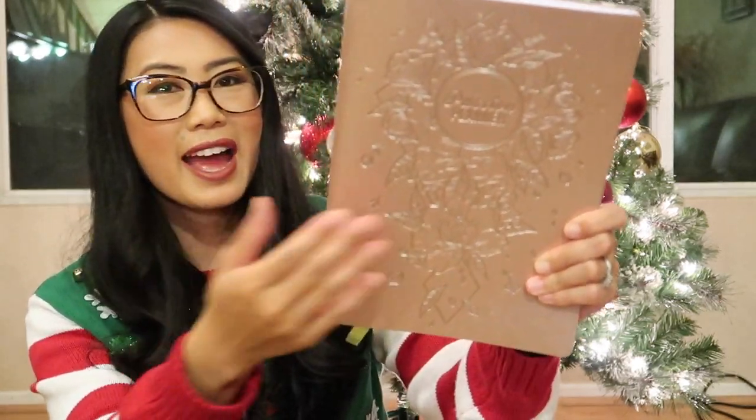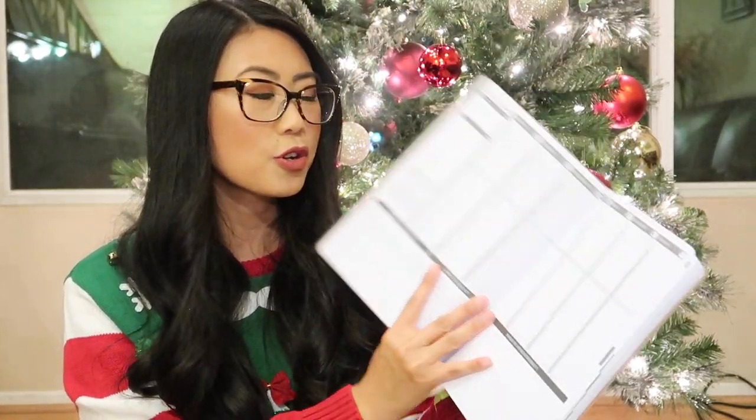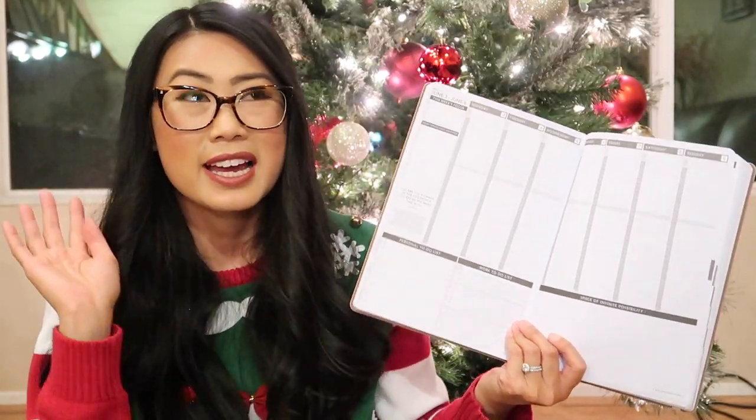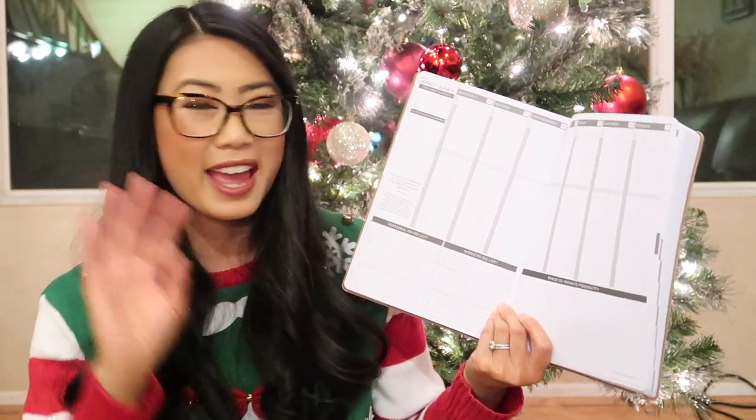The next gift in the self-care wellness section is a Passion Planner. I think a planner would be an awesome gift, especially since we're nearing the end of the year and 2019 is about to start. This is the 2019 one I picked up for myself in the rose gold color with really pretty detail on the cover. It has an awesome simple layout and it's really effective in keeping you on track with your goals. There's so much space to keep track of daily, monthly, and yearly goals. I think this would be an awesome gift for someone looking to take their planning to the next level.